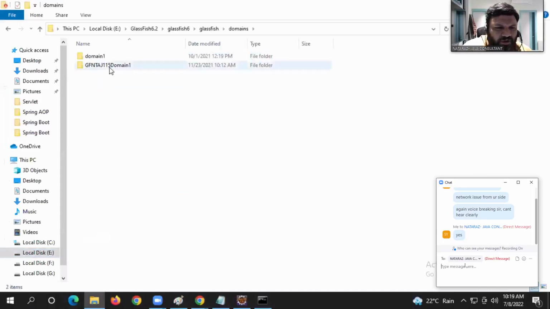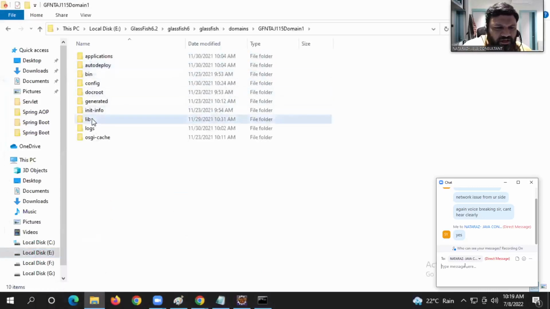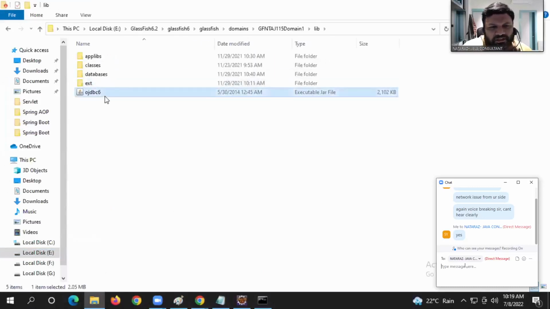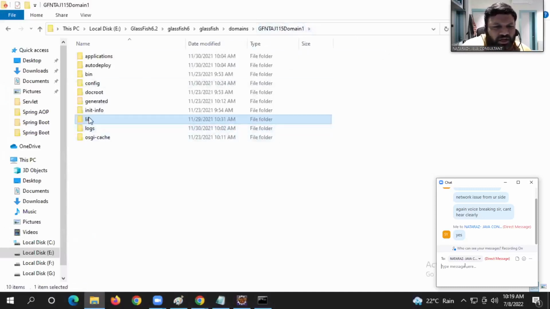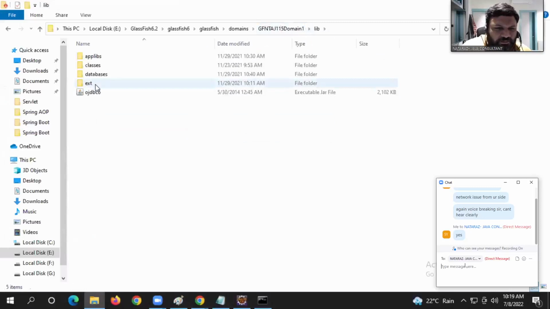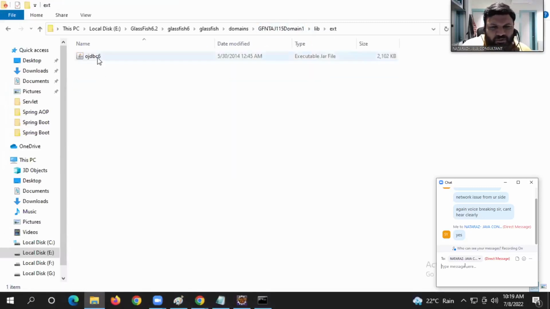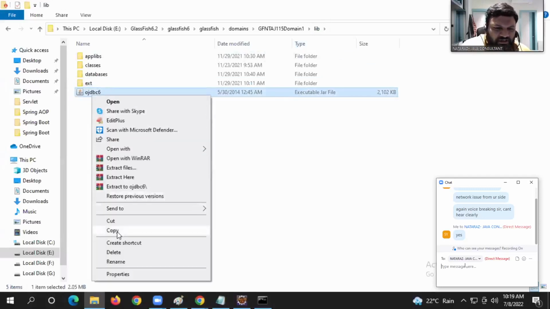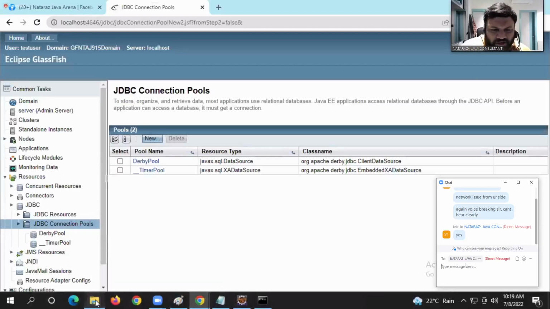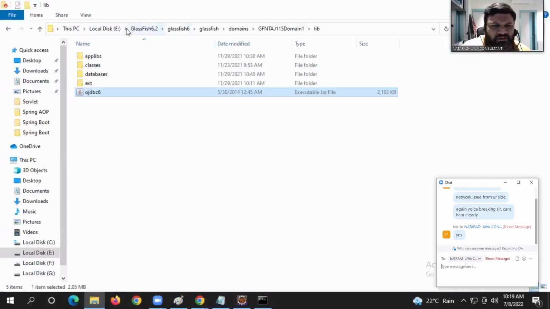Glassfish domains has a lib. Achha, in the lib itself we placed. Okay, we try placing it in the lib itself. The JDBC 6 placed in extension is not being picked up, guys. I'll try to keep it in the lib itself. One minute.